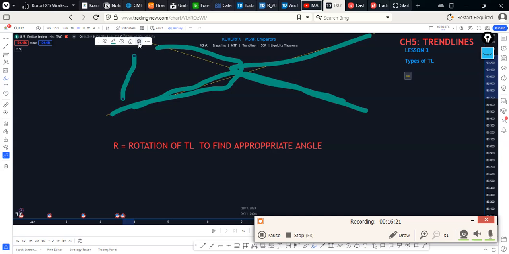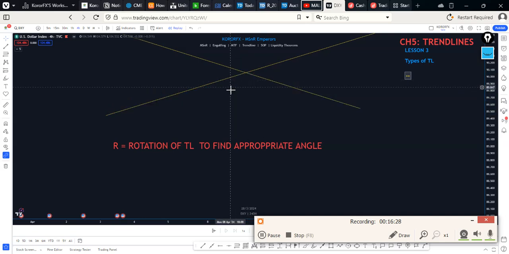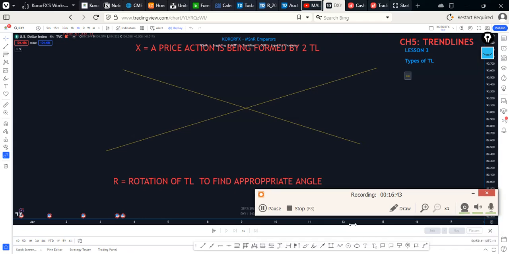So what I mean is, we want to get the R, which is rotation, because rotation is forming and getting the angle, which will be the right angle. These two trend lines are showing us the right angles, which means in this left angle we will have a low momentum, bullish or bearish, whatever it may be. Momentum, you guys know what momentum is.